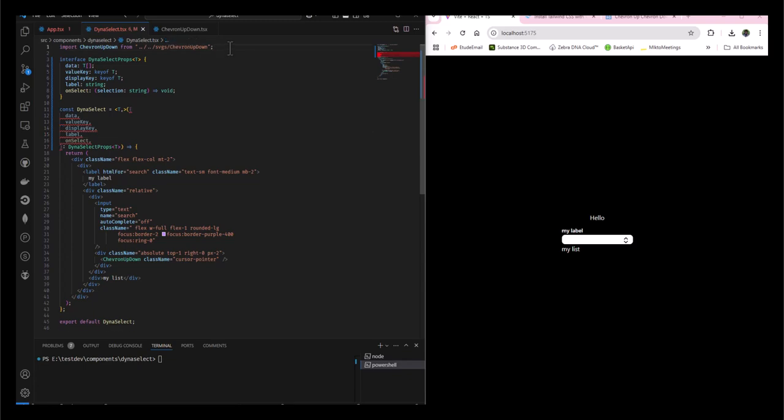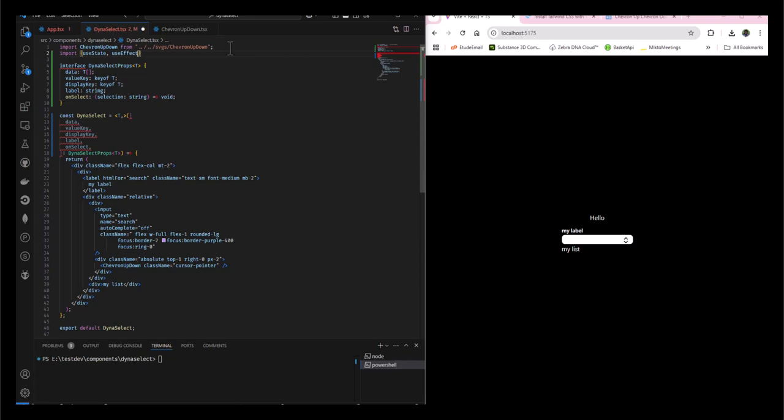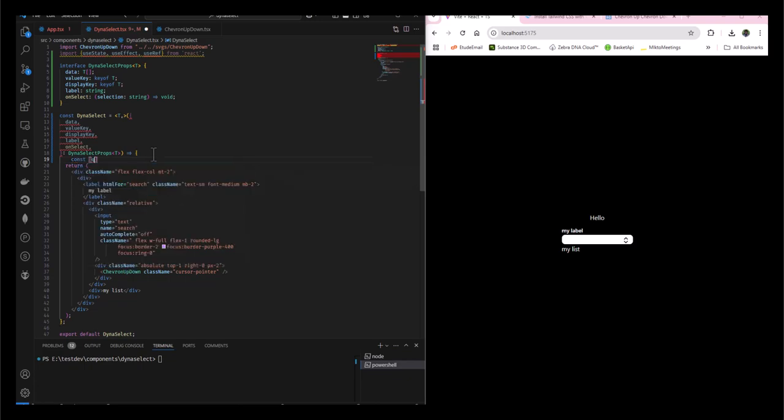Now we're going to import useState, useEffect, and useRef from React. And right inside here, we're going to set up some variables. Const query, setQuery equals useState, which is going to be an empty string.